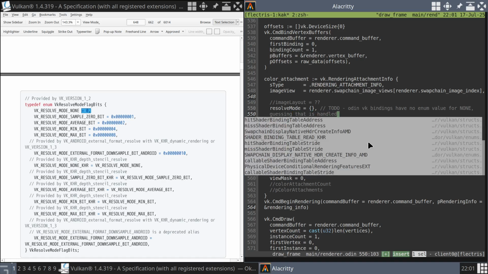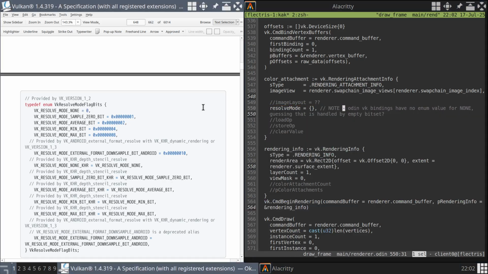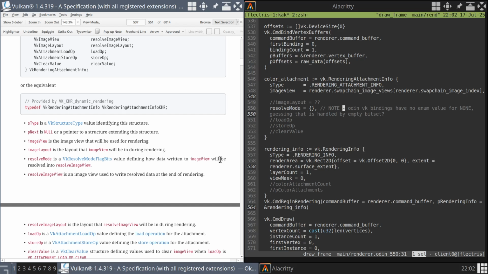Guessing that is handled by empty bit set. I guess it's not really a to do, is it? Let's call it a note. Okay. Yet again, we don't know, and we're going to just try it and see.